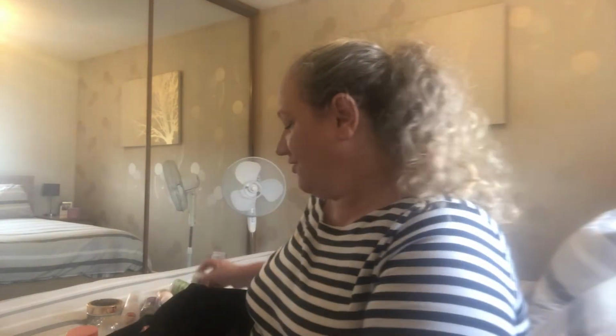The Eve Lom Radiance Transforming Masks. So I have been really going through all my masks, using them up. The Eve Lom, I think it's a British brand. Yep, definitely made in England anyway. All I can say is it has a herbally fragrance. I don't know what herb it is, but that's what it reminds me of. If you use this, Tracy, if you're watching, how would you describe the fragrance? All I can describe it as is herbally. There's a herb smell there.